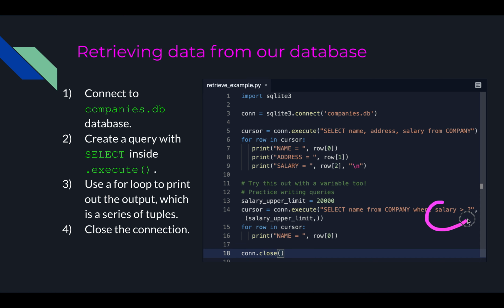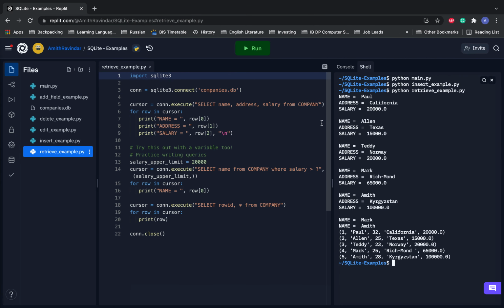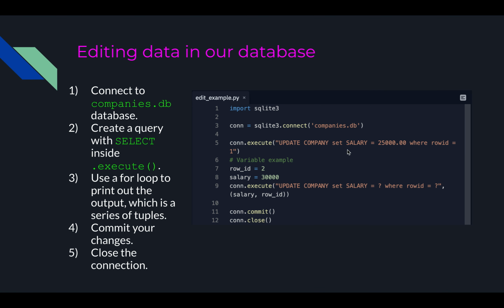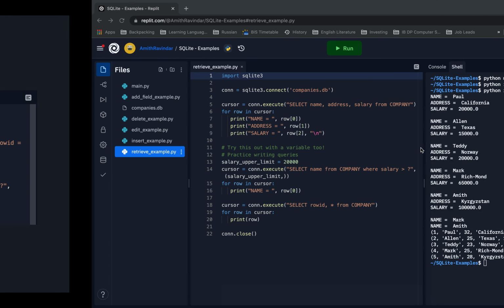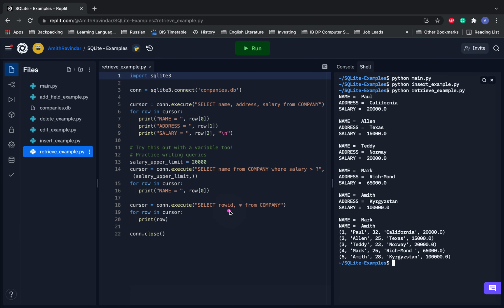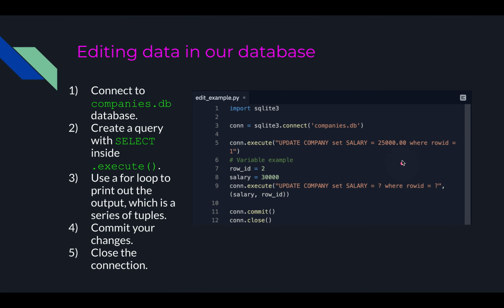So if they met this criteria of their salary being greater than 20,000, we would do this. Here, we just want to update the salary for those whose row ID equals 1. Remember these are row IDs. So for row ID 1, which is Paul, we're going to update his salary to 25,000. So we're going to give him a raise.